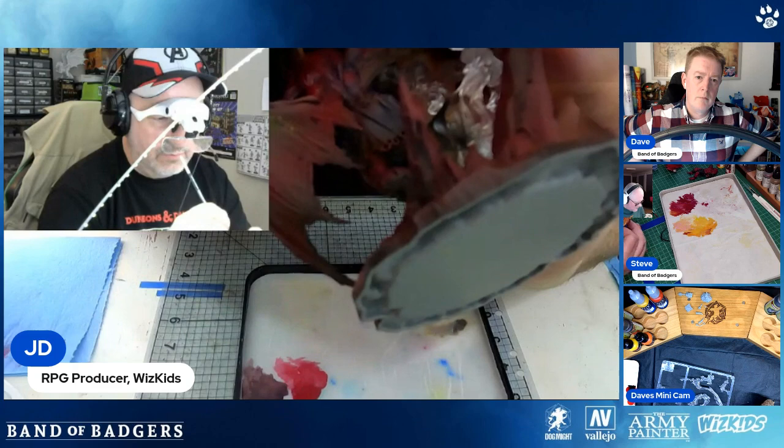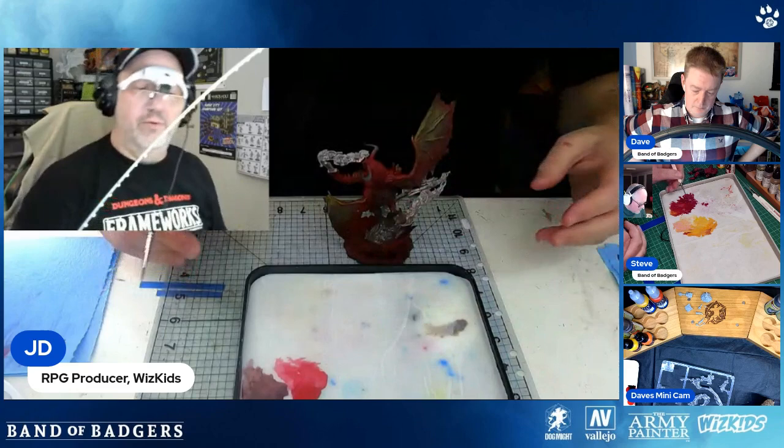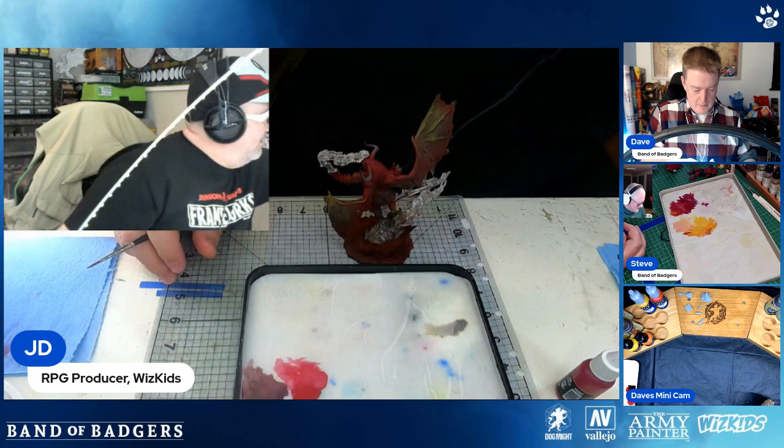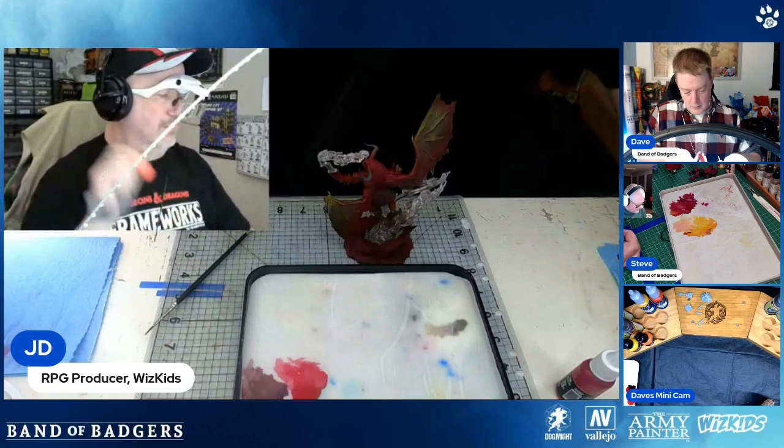And I'm actually at the stage where I need to lighten this up a little bit. And before anybody seeks to warn me, no, I will not be using white to lighten up my red because I don't want it to look pink. Actually, I'm going to try a little experiment here and mix in some fluorescent red. And if it doesn't work, hey, I'll paint over it. That's the beauty of doing this sort of thing.